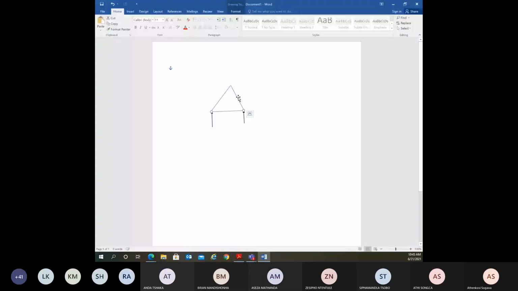Now, you need to have not more than 2 unknowns. So it must be less than 2. You can't have 3 unknowns. You can't determine the forces on each member if you have more than 2 unknown forces on each of these members.